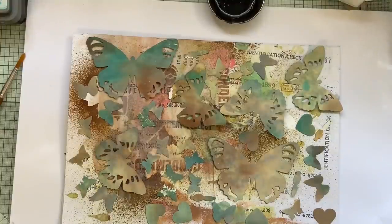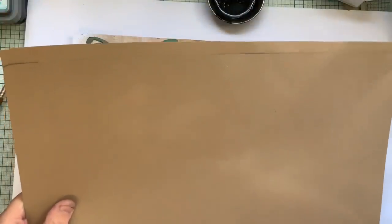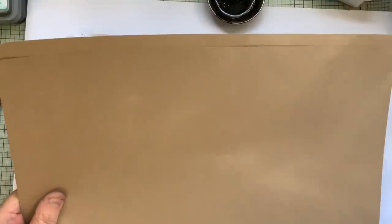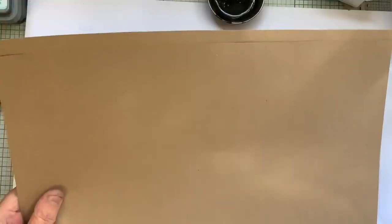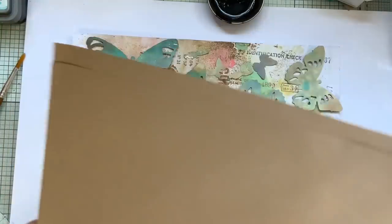Okay, so the next thing I do, as you can see there, is I've got a lot of these folders. When I was looking for the really nice ones that they have in America, I kept ordering these because in the picture they were cream, and these kept coming. So I've got about 300 of these, so I thought, right, let's start using them as well.